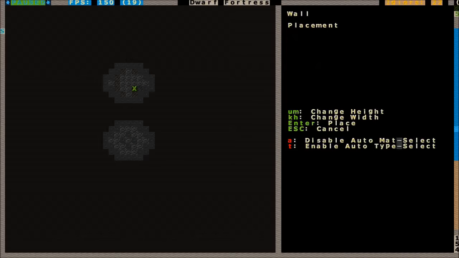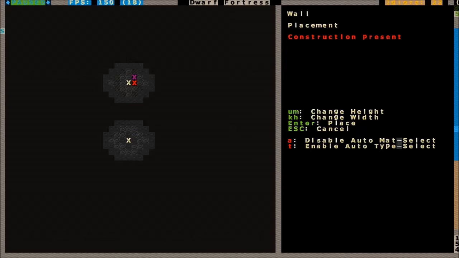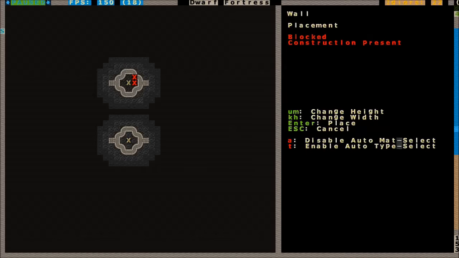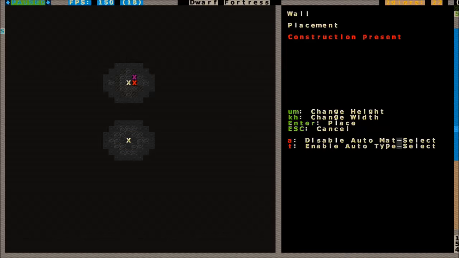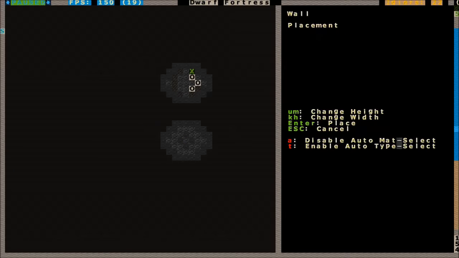Hold on. Construction present. What construction? No, that's just the top of the wall, surely. Construction present? In the middle there? Oh, is there a floor there? I see. I don't know what I've built, because it's all covered in snow, but yeah, I guess we'll just do it like this, and it might look horrible. Whoops. There. There. There.